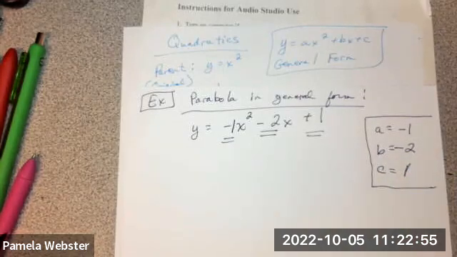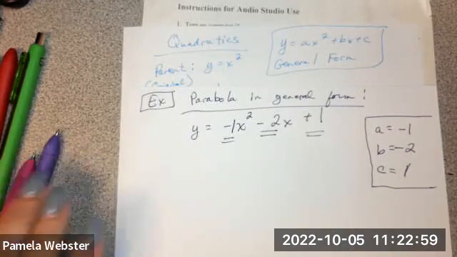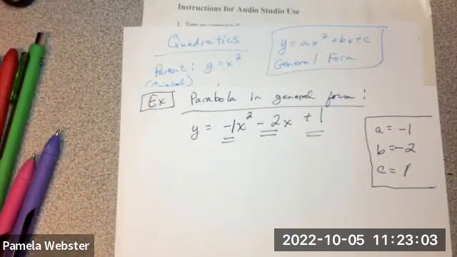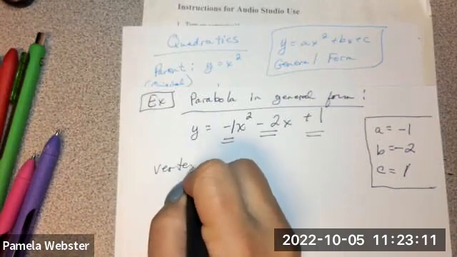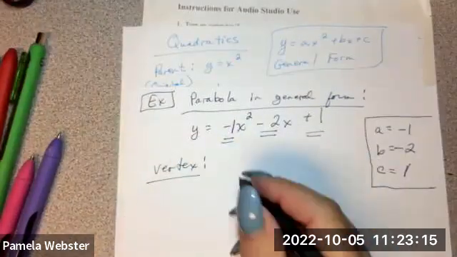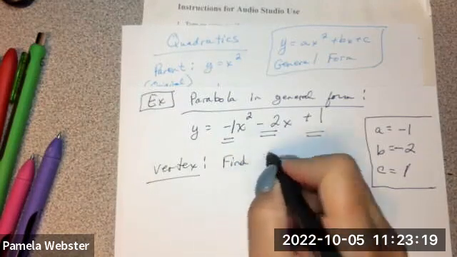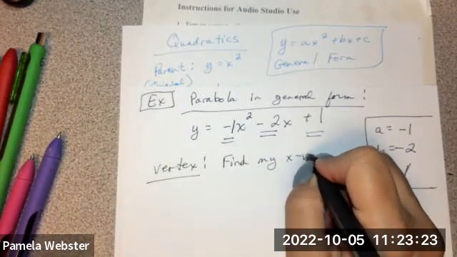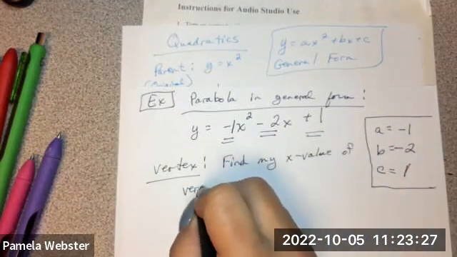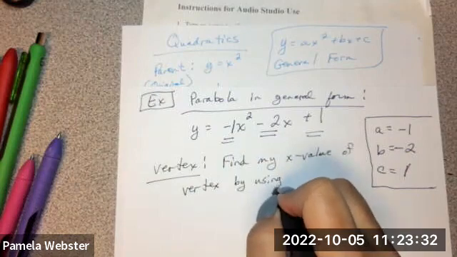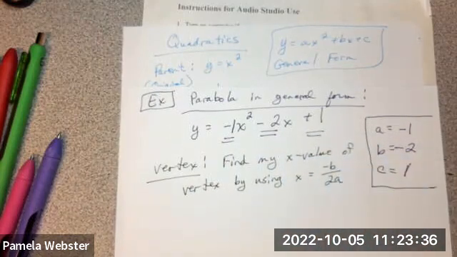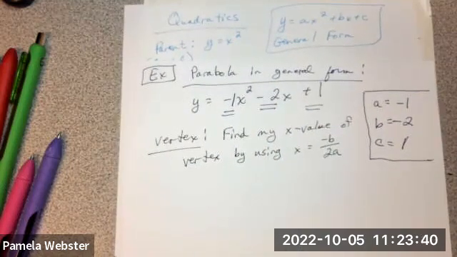If I can identify the a, the b, the c, then I can use a little formula. And like on the last test, you're not necessarily going to have to memorize it. You're just going to have to be able to recognize it. You see it in there and you work with it. So for the vertex, whenever we're in this general form, I'm going to find my x value of the vertex by using x equals negative b over 2a. That's just a given. It actually comes from part of the quadratic formula, if you know that guy. But we're not going to worry about that right now. We just look at it and go, okay, I'm looking for negative b over 2a. That's going to be the x value of my vertex.